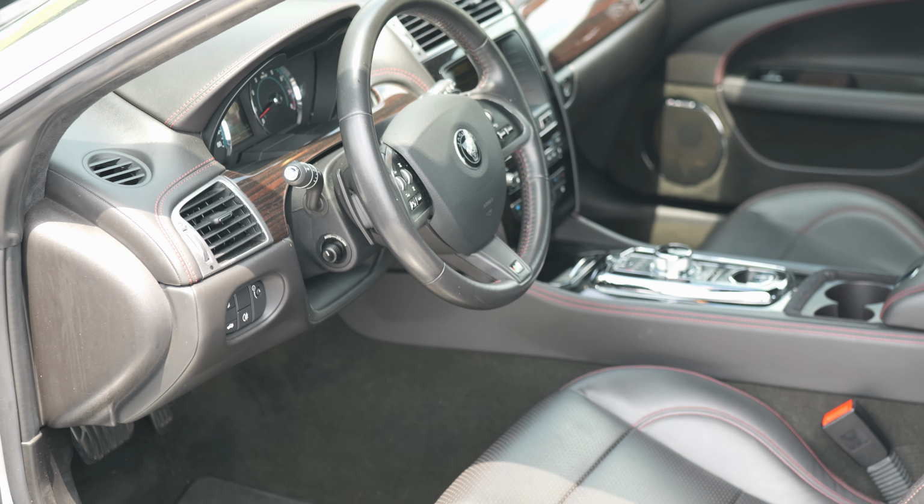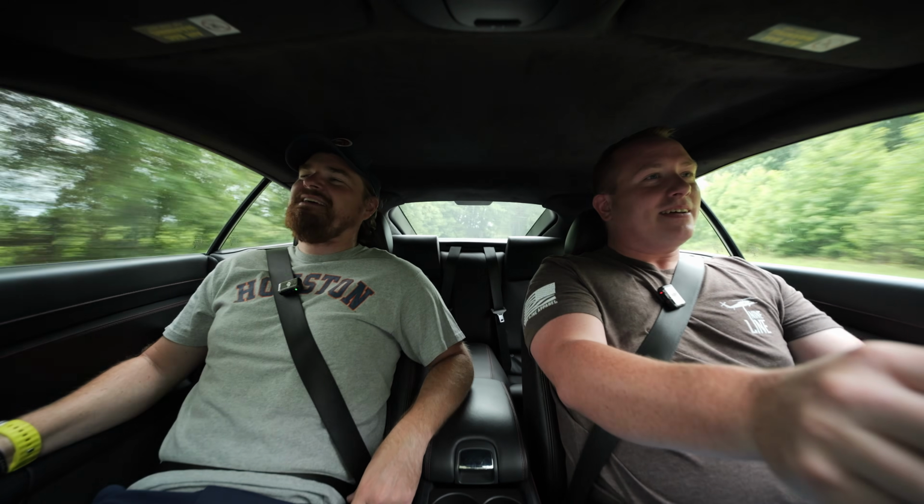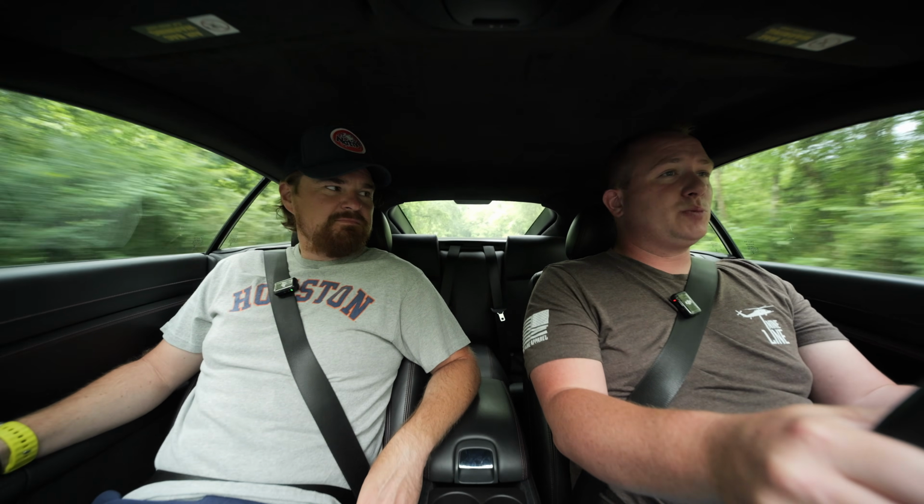They aren't sports seats. They don't feel like they should be in something with an R badge and a supercharged V8 under the hood. Even when it does kick loose, you can get it back. The chassis is well sorted out, suspension's well sorted out. It's got plenty of tire width. This has more of a performance touring tread tire on it. So if you went with a Pilot Sport 4S, 5S, the Continental ExtremeContact Sport 02s.